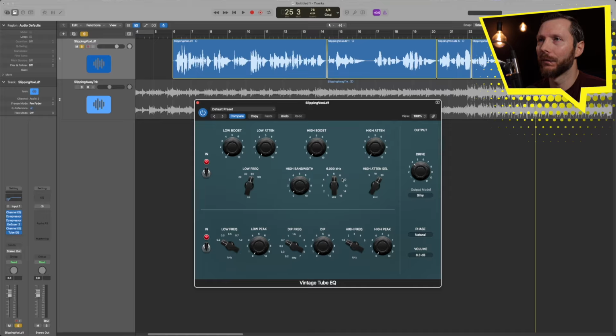So we have our frequency dial here that we can either do kind of variable like this, or you can click on the numbers, which would be more like the actual hardware unit. So we can start with 10K, but probably boost kind of around 8 to 12, I would say. And then the bandwidth, I'm going to crank this all the way up to 10 so that we're nice and wide. And then the boost, this will control how much we're actually boosting.